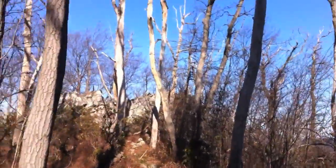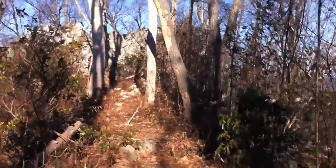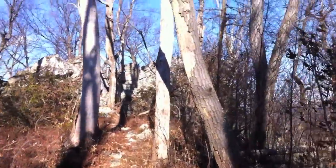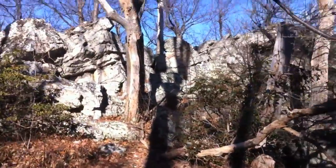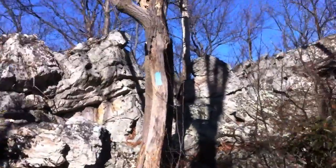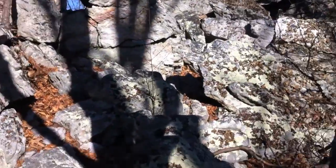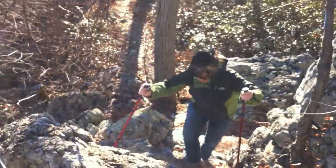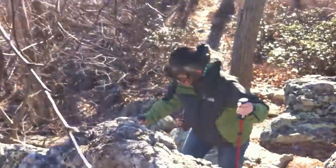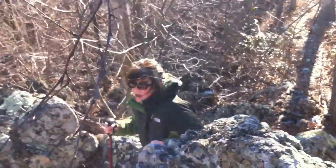Slowly picking our way out. Came to the end of the logging road quite a while ago. And all this pretty rocky terrain here for quite a while. This nice rock outcropping here. Pretty neat. So we'll scramble through this and hopefully down the other side of the mountain here soon. Nope, you gotta scramble up them. I kind of cut to the left here, hon. It's a little easier. Wow, that's a gust.